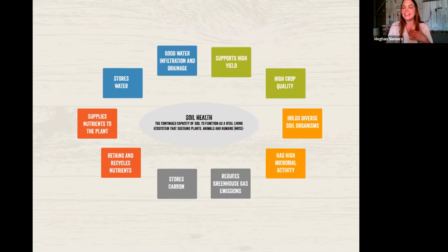It'll retain and recycle nutrients efficiently. So meaning that you'll have a cover crop, it'll recycle those nutrients, bring it into the soil. And it'll also be supplying carbon while sucking carbon in. So we're offsetting carbon emissions at the same time while supplying our crops carbon. So soil health is super, super imperative.